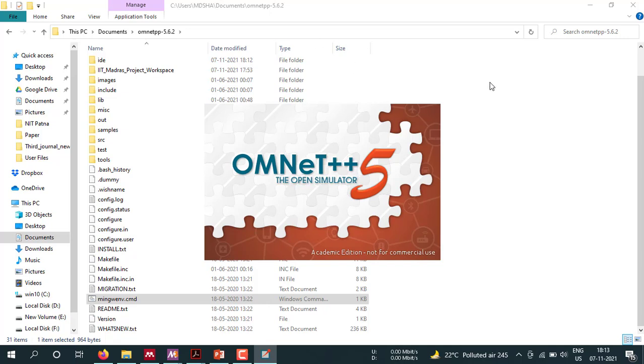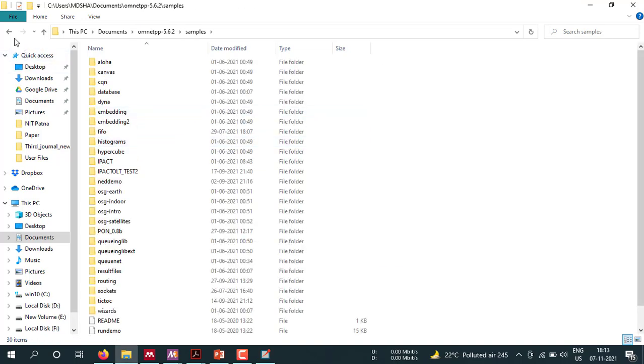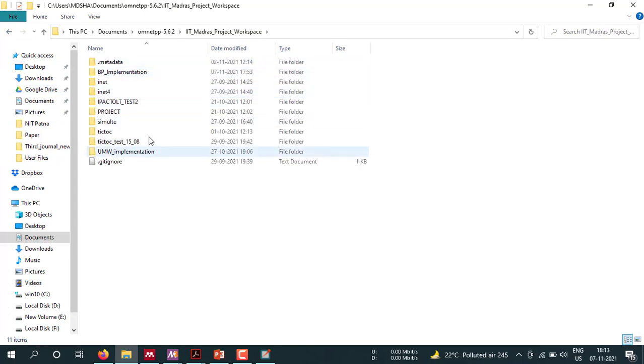Till it is starting, I will suggest that you make your workspace as a separate folder, because if you don't, all the folders will be saved here in samples. Already you can see there are multiple projects saved here. So it is better if you make a workspace where you put all of your projects together.